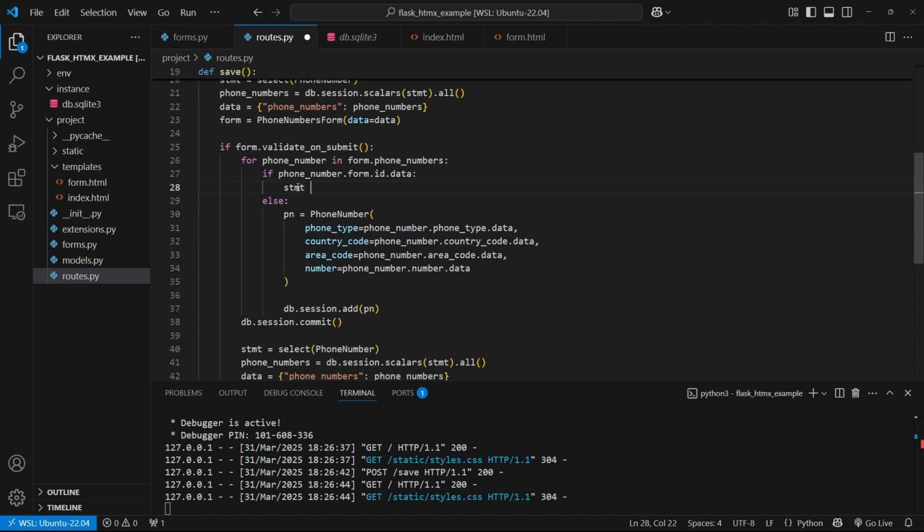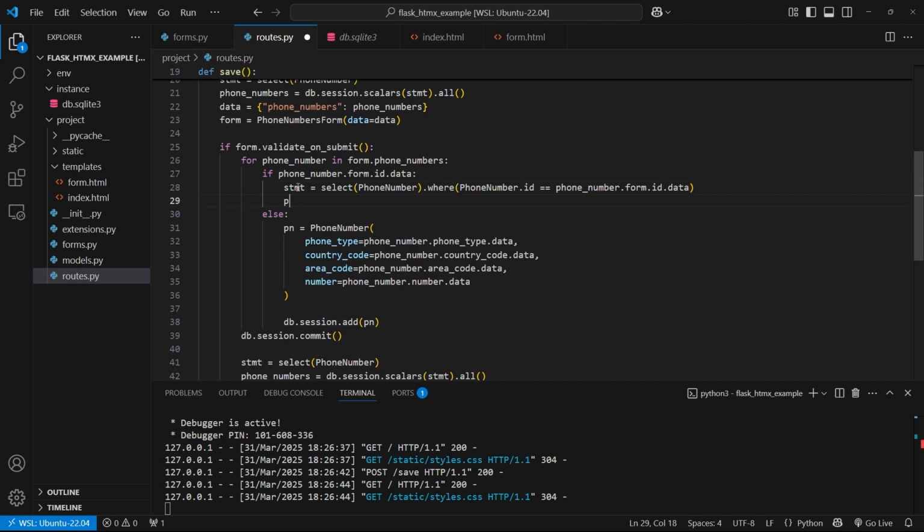So let's start by creating a statement, and let's select from phone number, so the PhoneNumber model. And then the where on this will be where PhoneNumber.id equals phone_number.form.id.data. So we're getting the object associated with this.